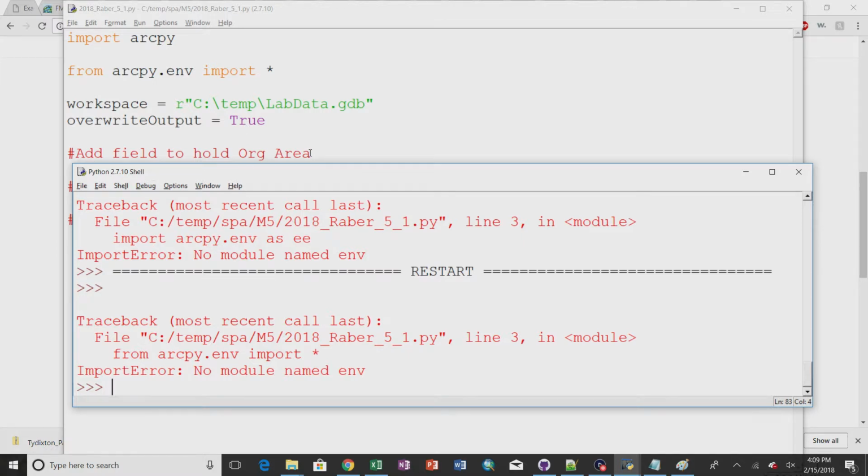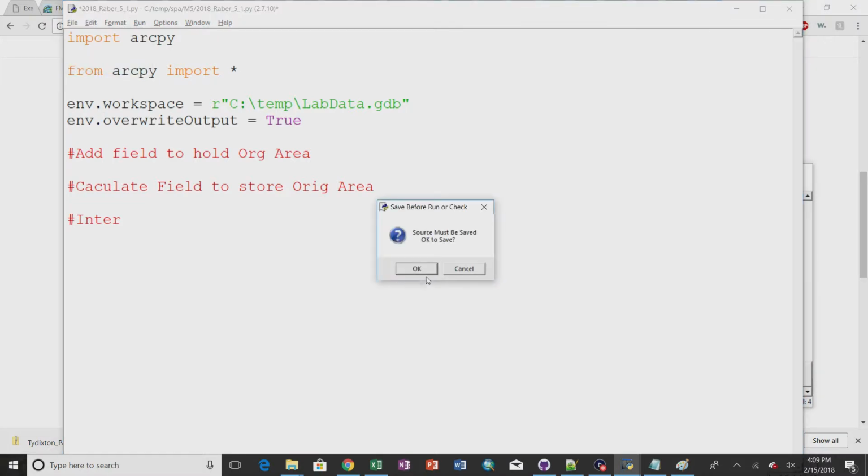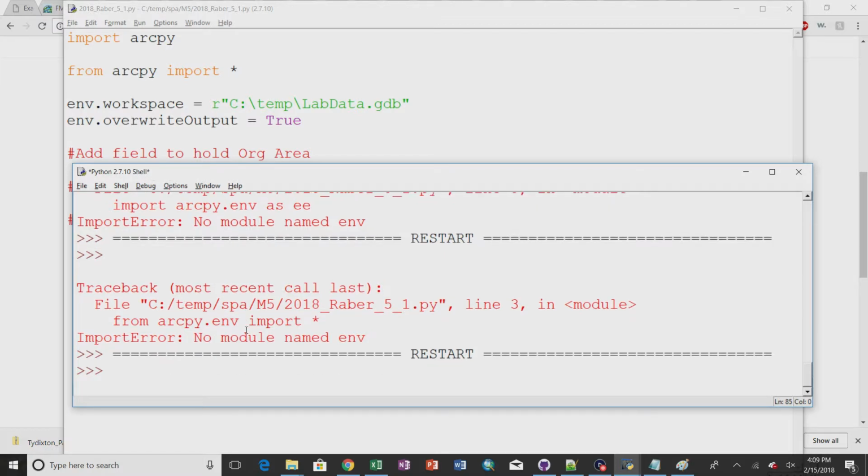I know it'll work like this, but then I'd still have to do env dot. Well, it's not the way to make a global variable, but it's a way to make the variables inside of a module global, to not have a name. See, that did work. That ran.